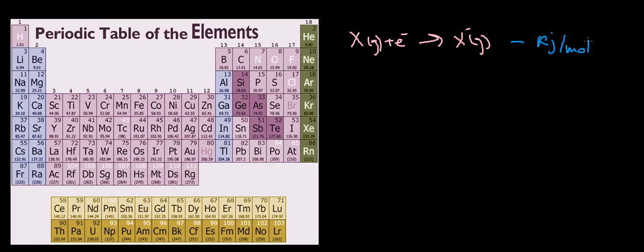It means that when I add an electron to this system, it can be an element, it can be something else, but we're going to be talking about elements for now. When I add this electron to this element, and it's a negative change in energy, that means energy from the system is released, which means it is now at a lower energy state. So in other words, it's a favorable reaction. It's good for this to happen because it's now at a lower energy state.